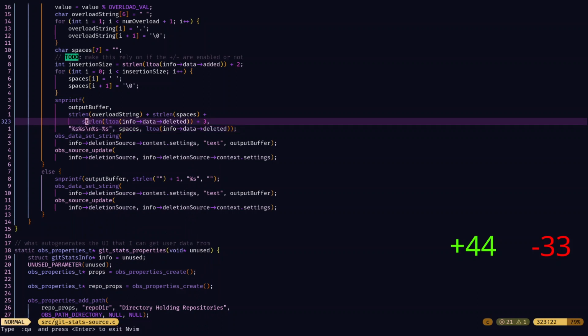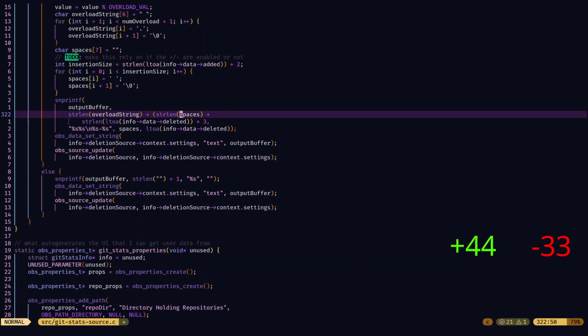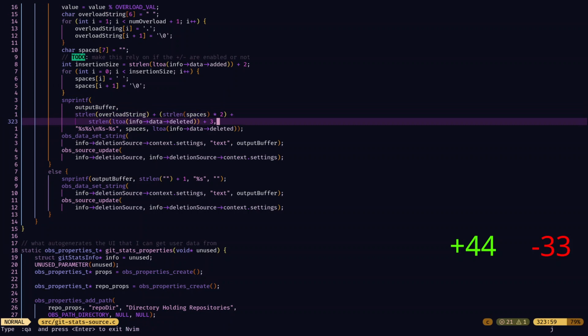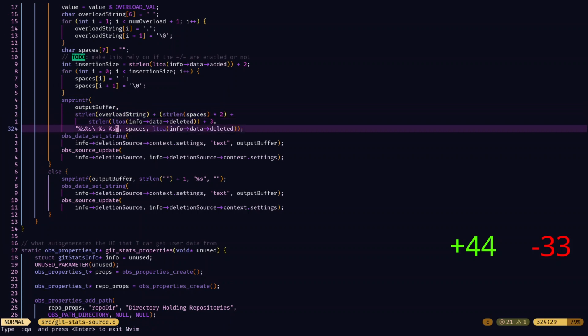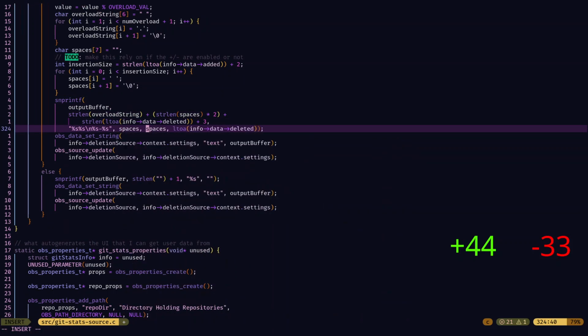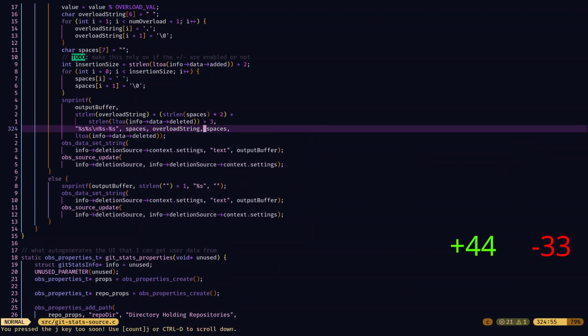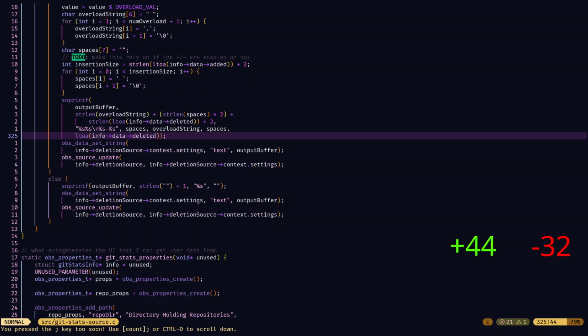So we need another spaces too. Right, so this will be spaces, overload string, spaces, say deleted. And then we're good.